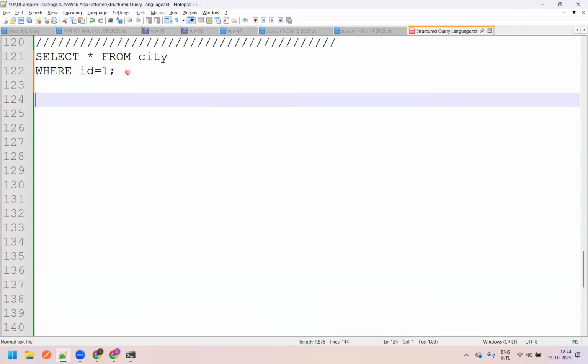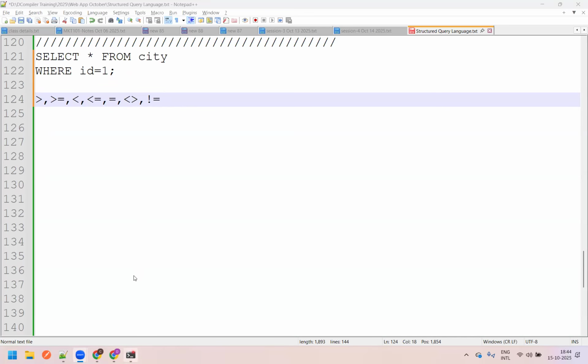And as I was discussing, the operators available are greater than, greater than or equal to, lesser than, lesser than or equal to, the equals to operator, which is a single operator here, and then not equal to. Not equal to has 2 operators, these 2. Both represent not equal to in this case. So there are 6 operators. You can use any one of them based on your requirement. I want to display where ID is equal to 1.